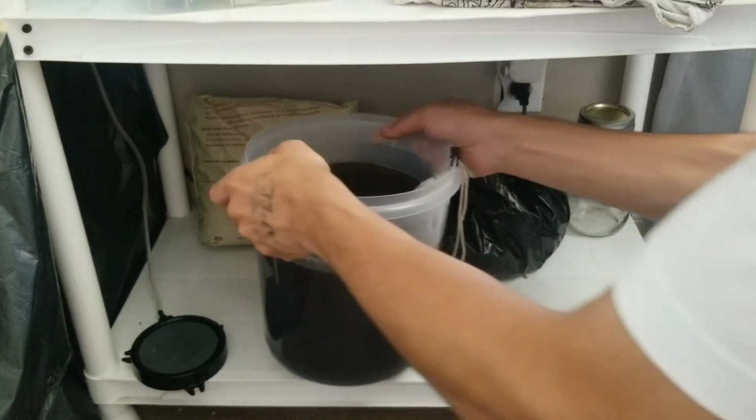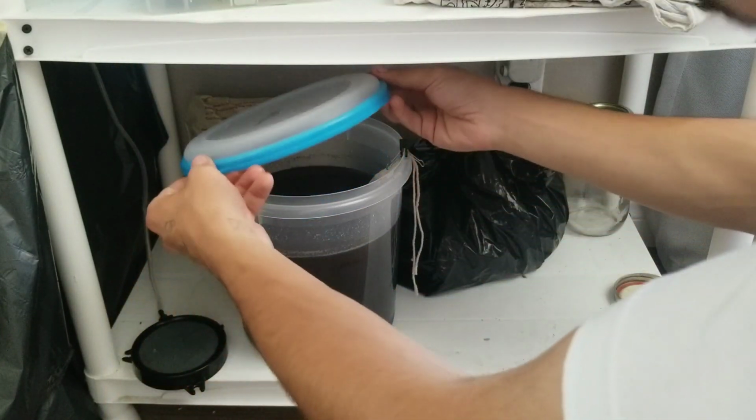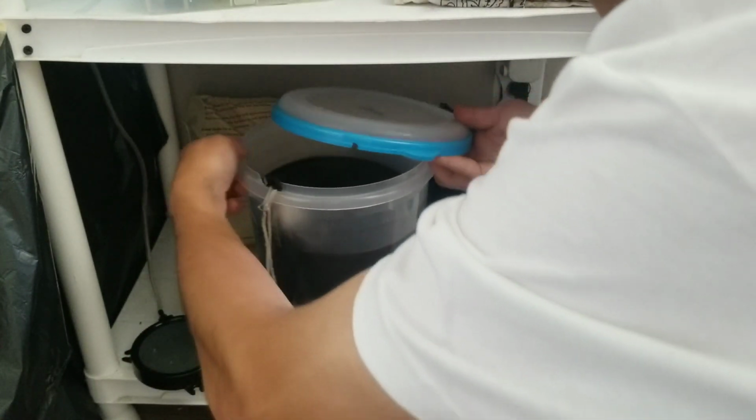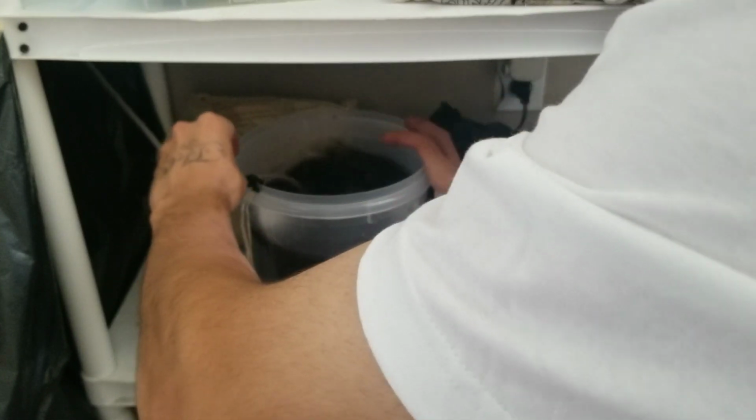Alright, so now I'm just gonna put the gallon of water right into the dark spot. And you're gonna see me put the 4-inch air stone in there on high so it can brew for 2 days. Now I recommend it for a day, but I'm gonna brew it for 2 days here in the dark spot.